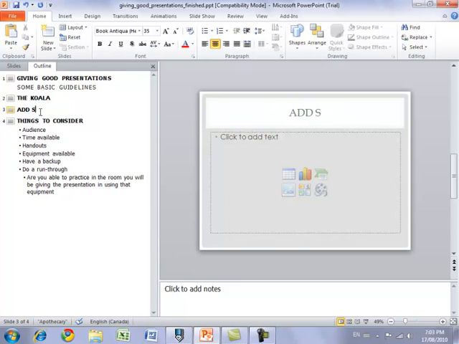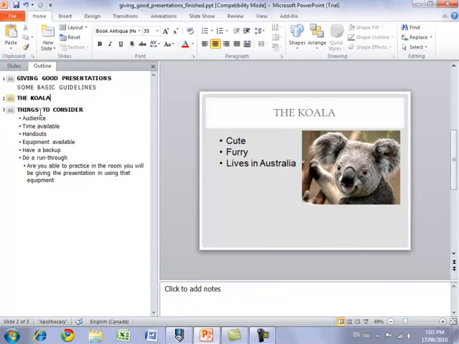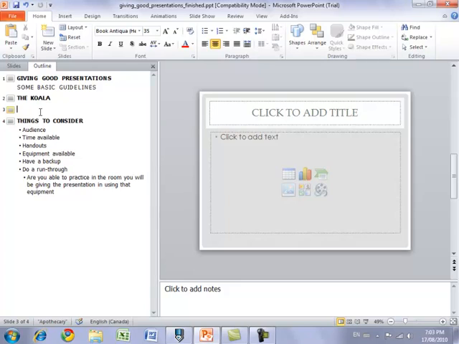If I want to delete that text, I can delete it, and then the text is blank again, and I can just press delete again and it gets rid of that slide. So now again I only have 3 slides in my presentation. If I want to add a new slide, simply hit enter and you can add more slides.